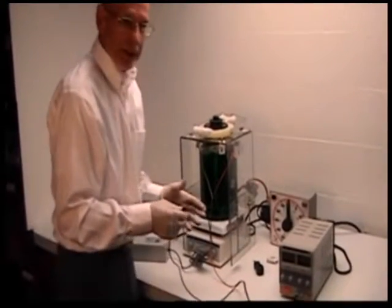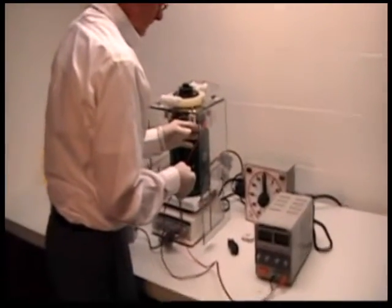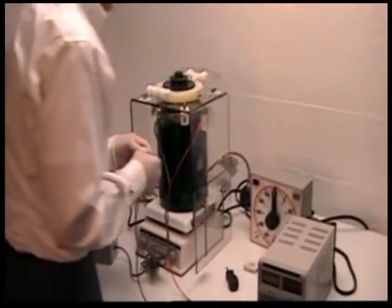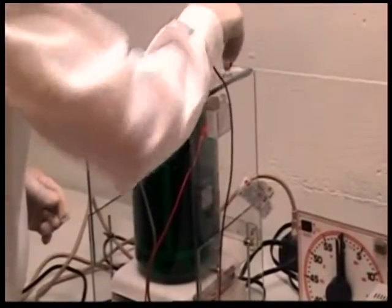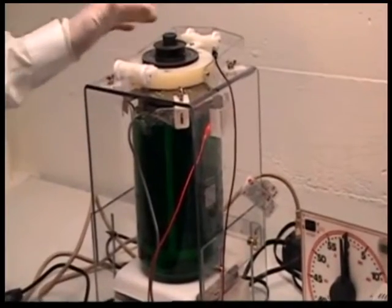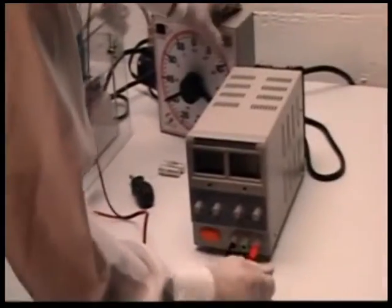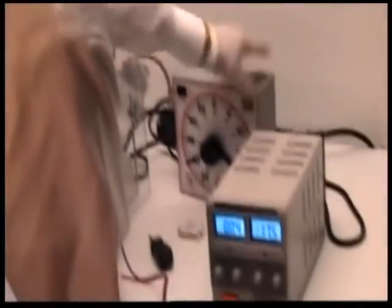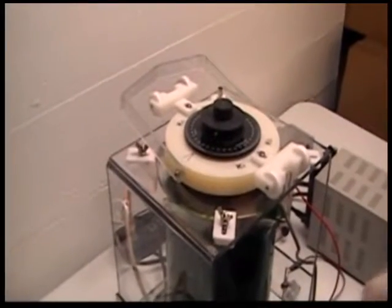Now at this point we're ready to begin plating the spiral, or the helix. The positive lead goes to the anode basket. The negative lead is connected to the spiral contractometer. I'm ready to set the clock for the plating: 20 minutes, 40 seconds. Turn on the clock, which turns on the rectifier. We plate for 40 seconds. We finish the plating step.